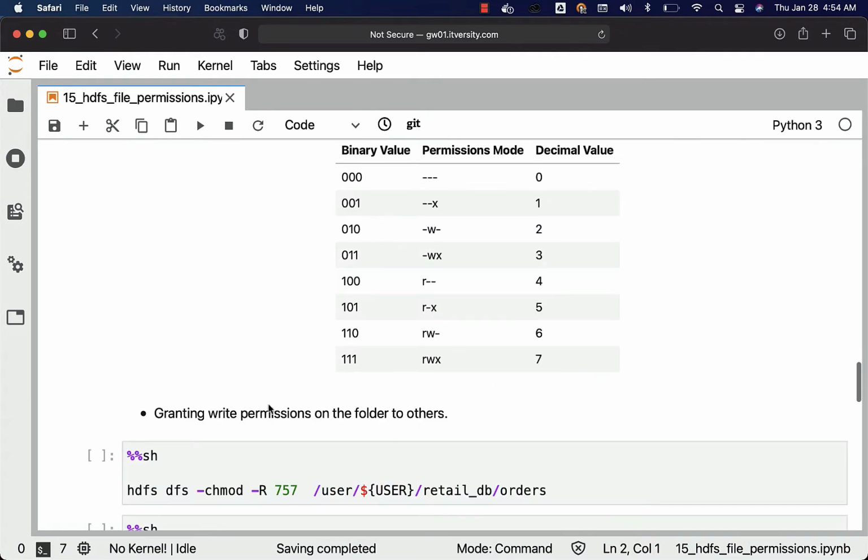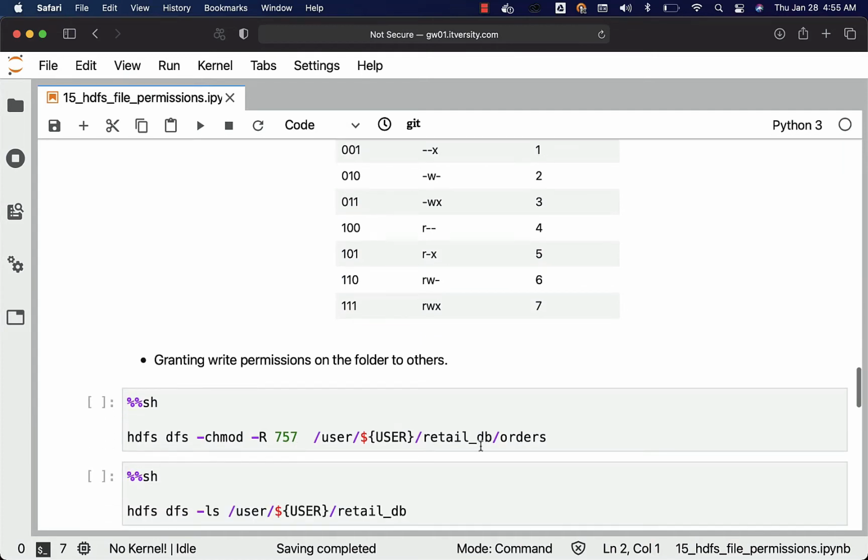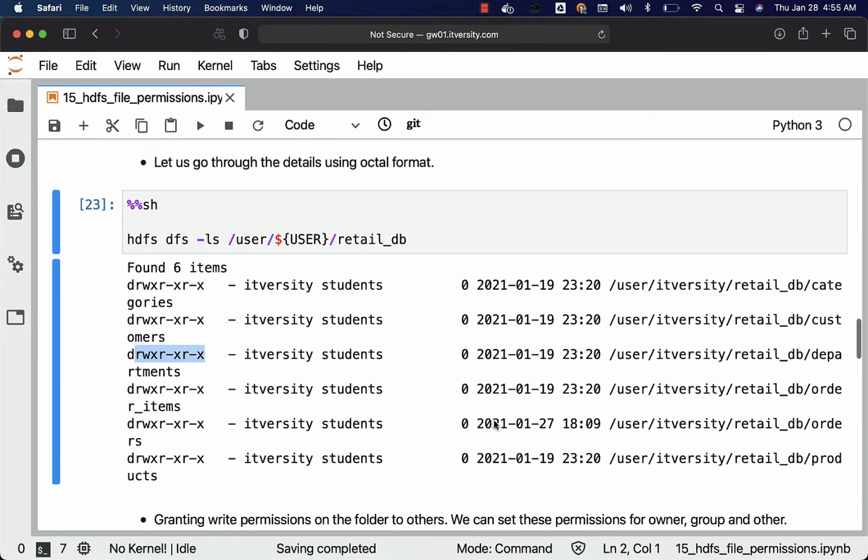Now let's understand how to grant write permissions on the folder to others. I'll be granting write permissions on orders to others, and we have to retain the existing permissions. As of now, the existing permissions on orders is nothing but 755, and we want to set this bit, and hence we have to change the permissions for others to 7.